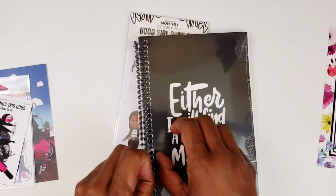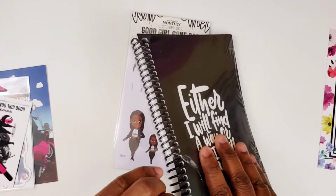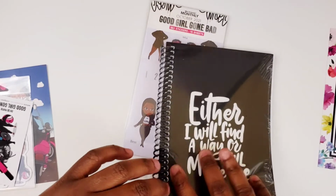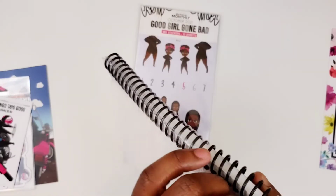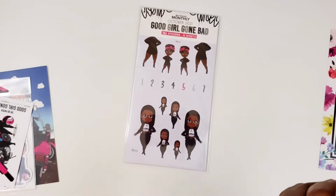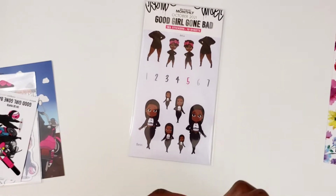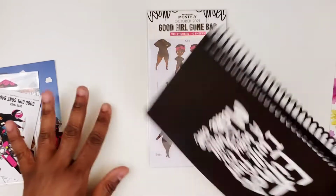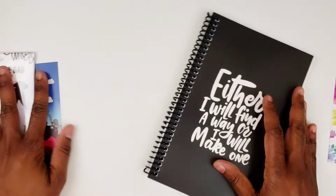Everything is going to start being stationery and planner related. There will not be any mystery item going forward, and nothing will ship out in December either, so you won't be charged for a December box. So let's take a look at this, and we'll look at the stickers in a second.